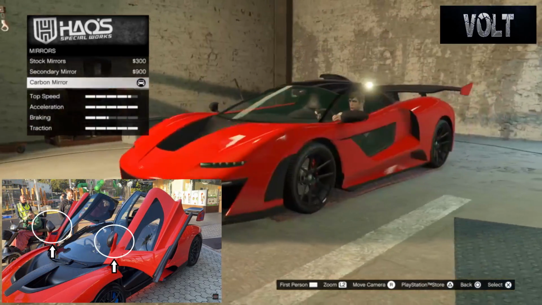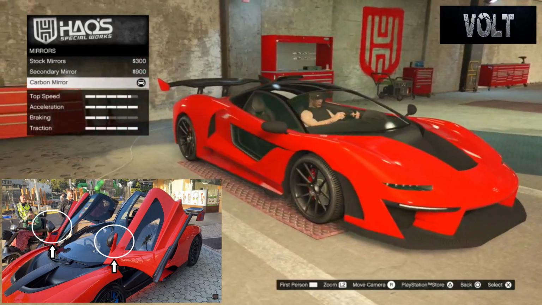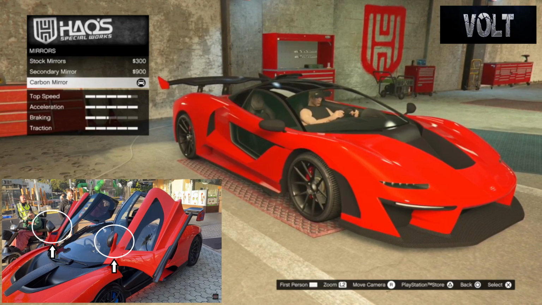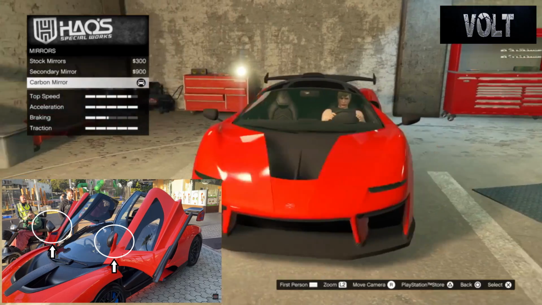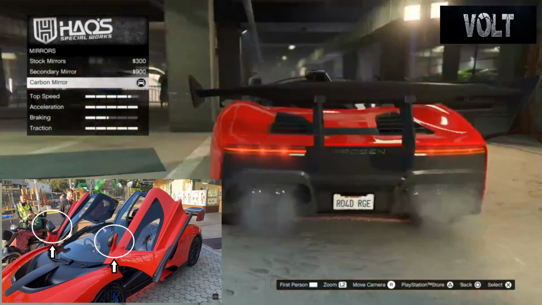From there, move on to the mirrors. I went with the carbon mirrors. It was like halved mirrors, kind of like how it was this color, and then it was also this. Now, if you wanted to, you could go for the secondary color, but me personally, I'm going to go with the carbon mirrors. It kind of adds a little bit more variety, and it also kind of matches the front bumper as well as the side skirts and the back bumper and all that.